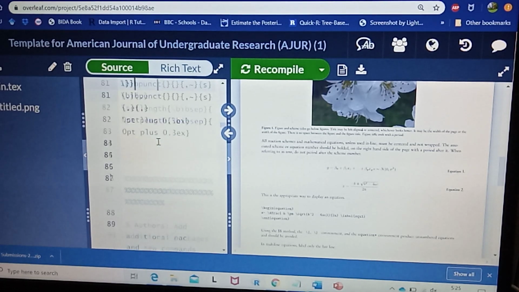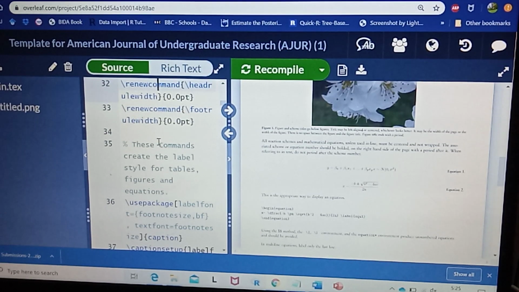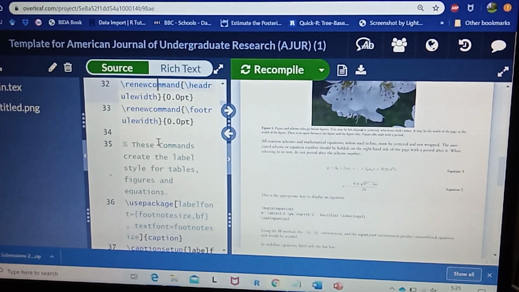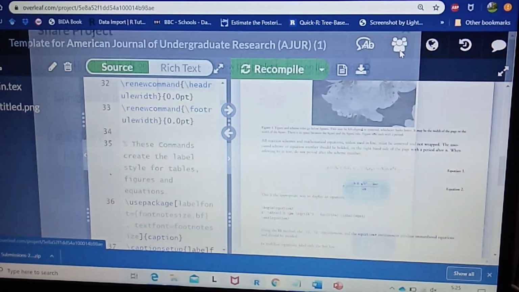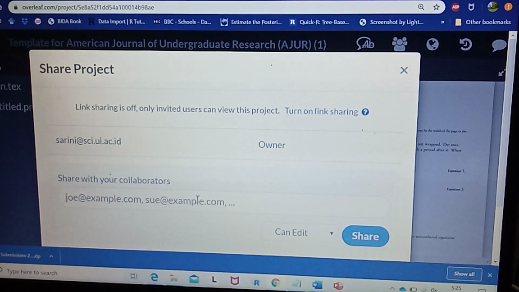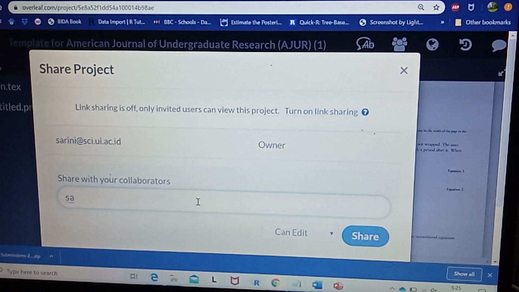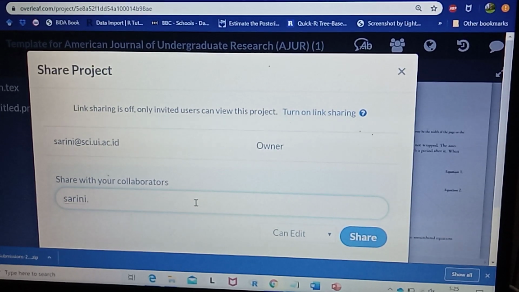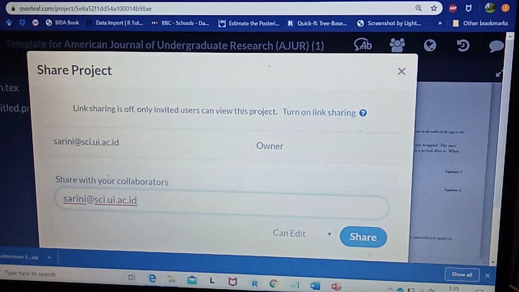Starting on the weekend, I can review your drafts. How do you give it to me? Here you click on share, and you also need to share it with your collaborators if you're doing it in a group of 2 or 3, so you all do the writing here. Then you share it with me through my SGI email account, and you click on share.